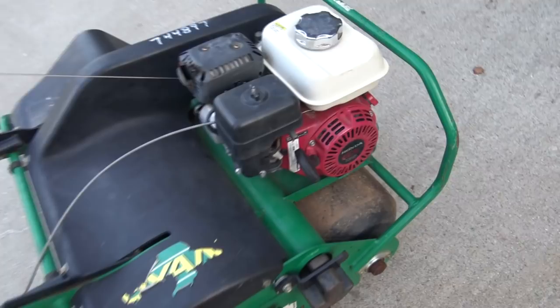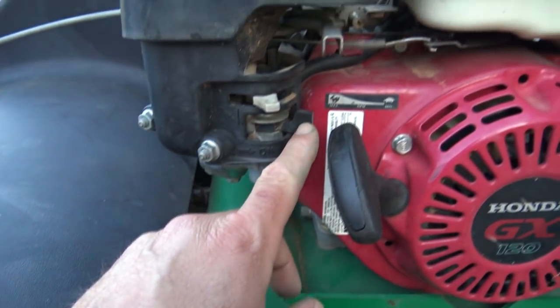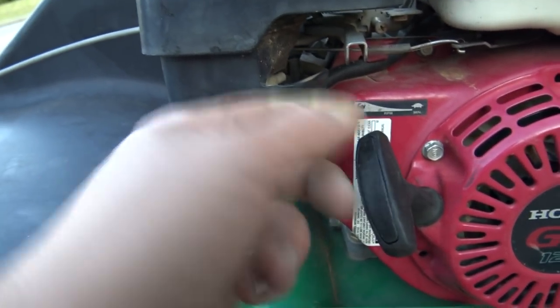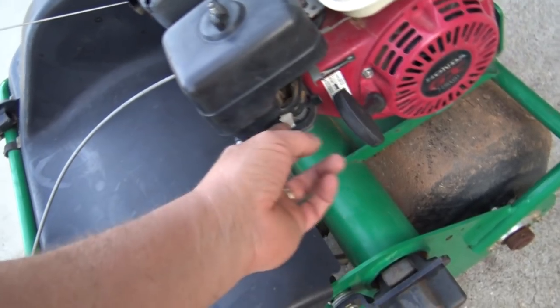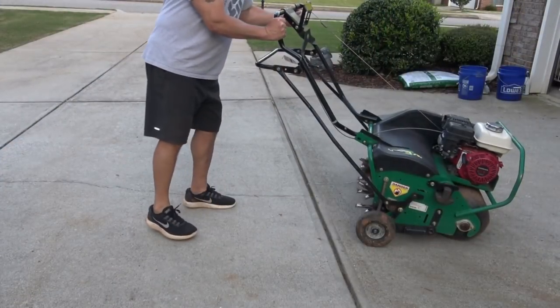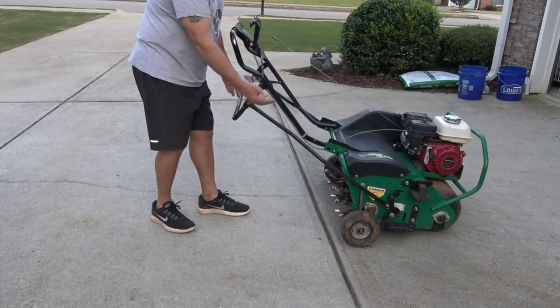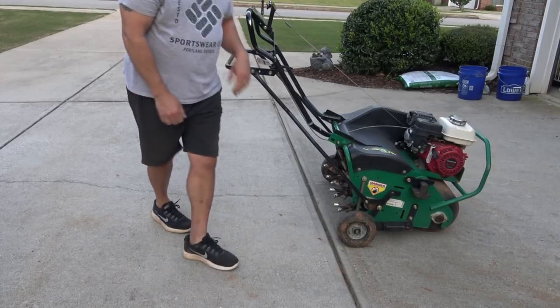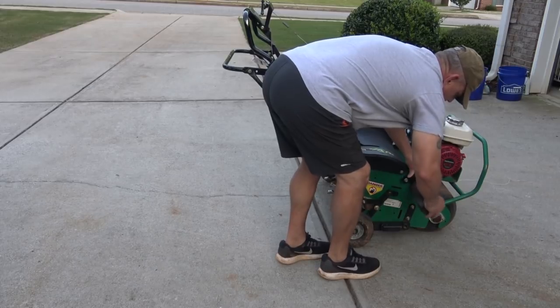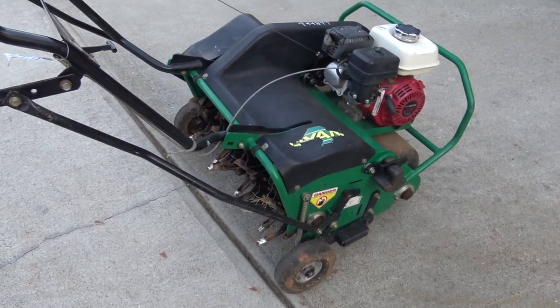Let me show you quickly how this operates. To start it, just put the switch to on — they usually have an on/off switch. Make sure the fuel line on the motor is on. Then you're going to want to choke it and put your throttle up to high. The throttle on this one is up here. Give it a quick pull and it'll start. Once it warms up, take your choke off. Then you have a lift handle and an engage handle — this handle actually lowers the tines. You just lift up on the machine a little bit and the tines are engaged. To get the wheels back up, just put the wheels up. This unit comes with big 20-pound side weights. Pretty simple to use — a lot of the models are based on the same way.